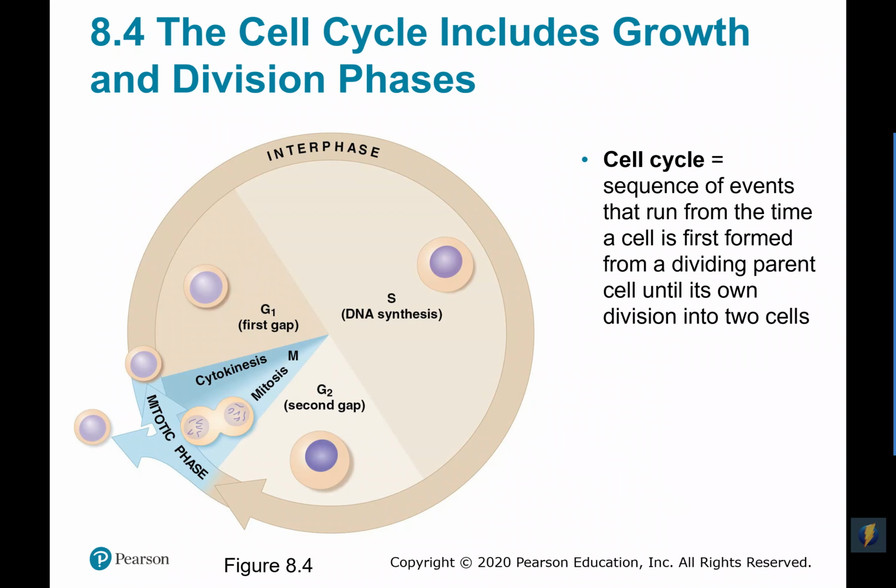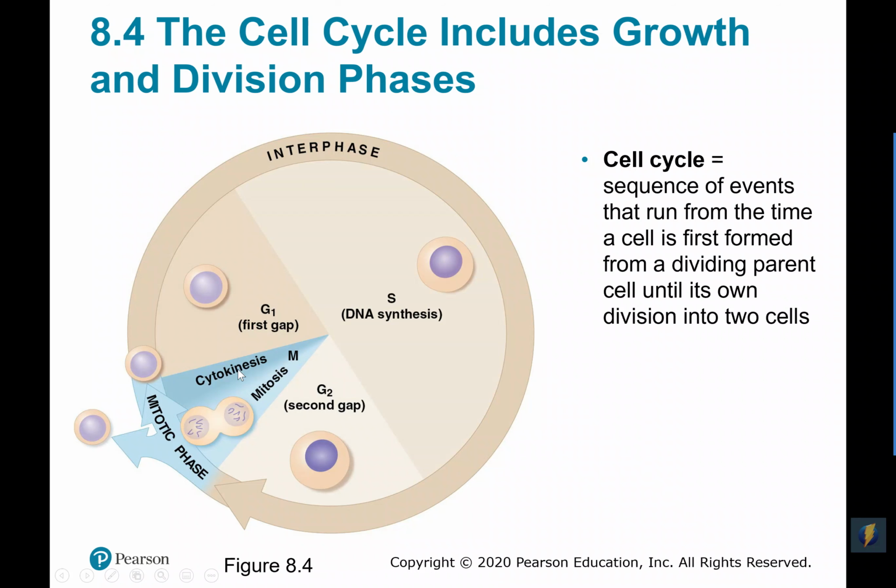So sort of like people have a life cycle, right? Embryo, fetus, newborn, infant, baby, childhood, adulthood, senescence, old age. Cells also have a cycle of growth and division and so on and so forth. I sort of like to think of interphase, which is when a cell is sort of doing its thing, kind of like childhood, adulthood, and then old age. And then in the mitotic phase, that's our actual division phase, where we will split not only the nucleus, but also the cell itself.